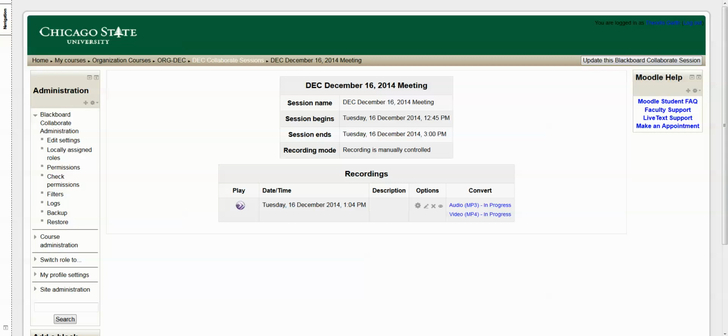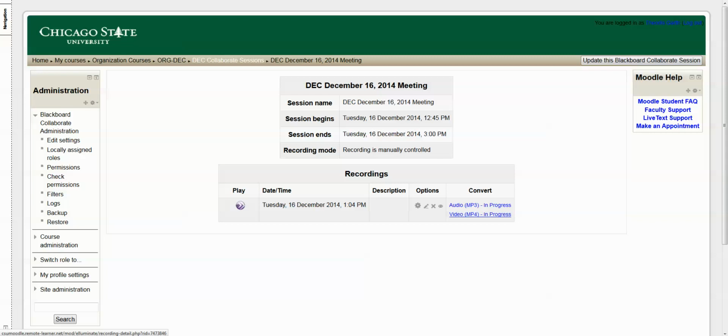Your files are stored on BlackBoard Collaborate system. So in order to download them, you must first convert them to MP3, or in this case, video MP4 files. We do recommend this process of converting might take up to 24 hours.